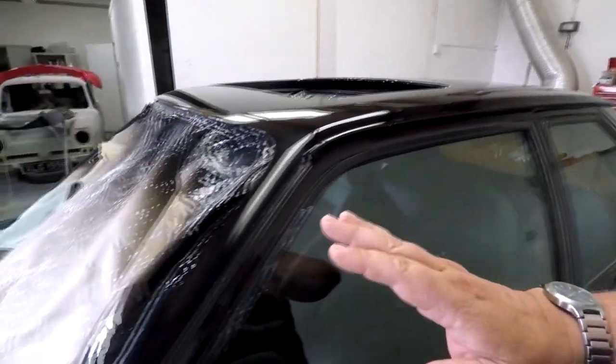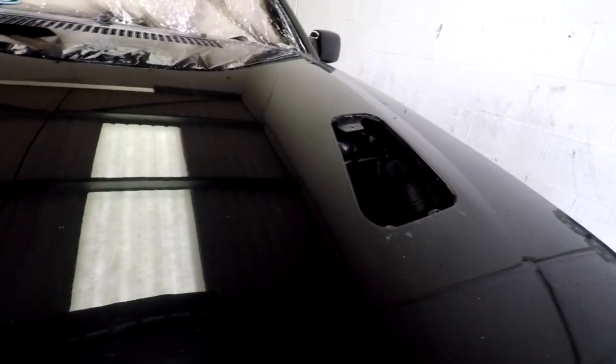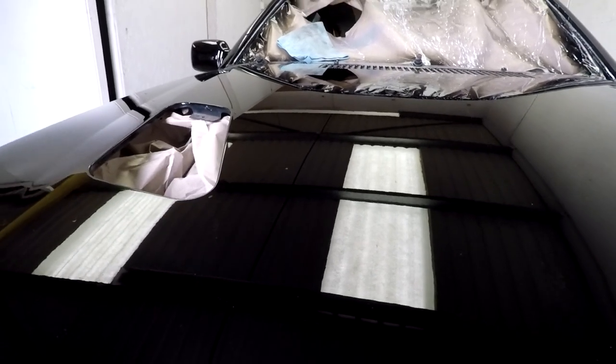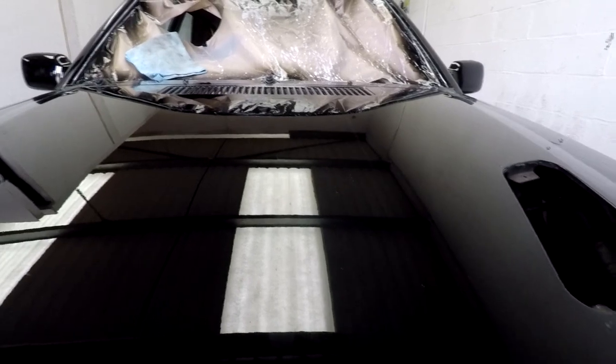And he's done half of the bonnet. This was the state of the bonnet. I don't know if you can catch in the light how bad the bonnet is there. There's plenty of scratches on it. And then if you look at this half, totally different. So just with a buff up, he's really improved the quality of the original paint there. Well worth doing this. The whole car didn't need painting, but yeah, absolutely lovely.